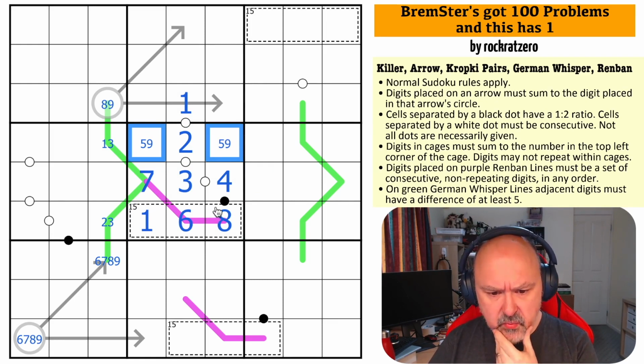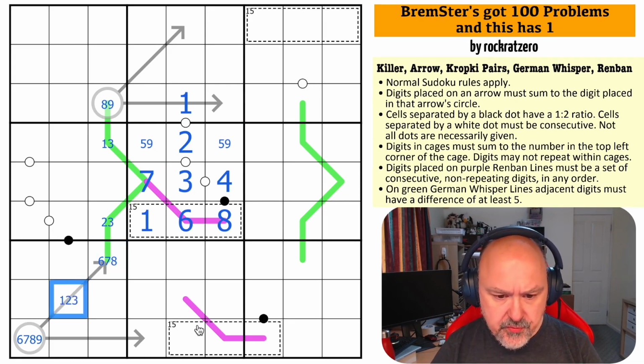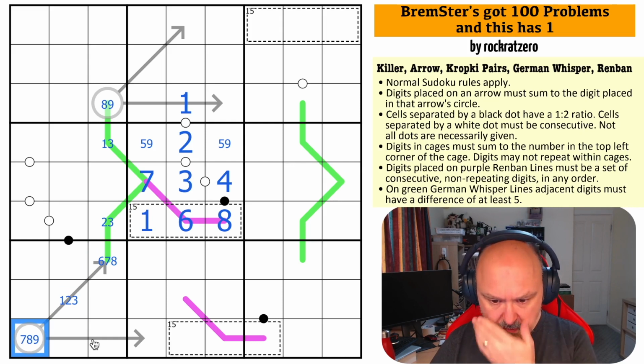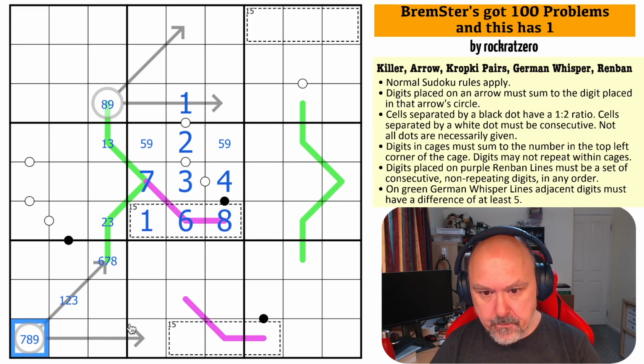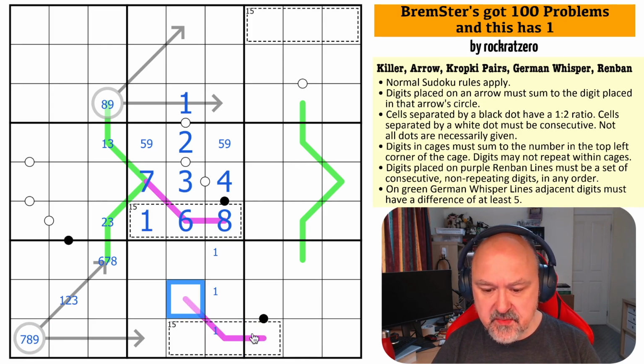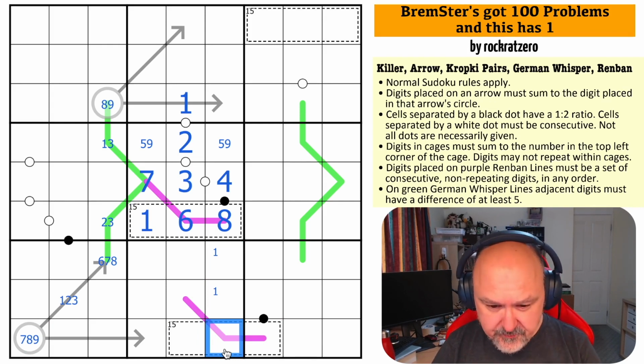Okay, so what do I look at now? So this cannot be a 9 because I cannot put 9 on an arrow. So this is 1, 2, or 3. This can't be a 6 anymore because if this was a 6, this would be 6 plus 1, minimum is 7. Okay. Now, 1 is down here somewhere, but I don't think I can put 1 on this Renban. Because if I put 1 here, this is a maximum of 3, because this would be 1, 2, 3. 1, 3 would mean that has to be 11, so that doesn't work.